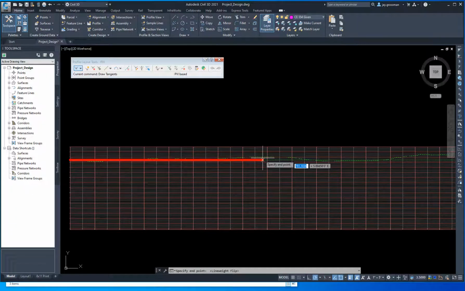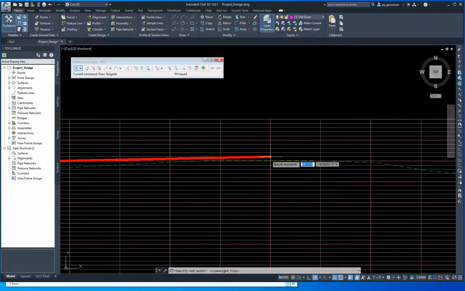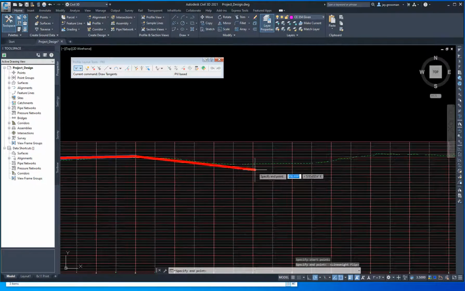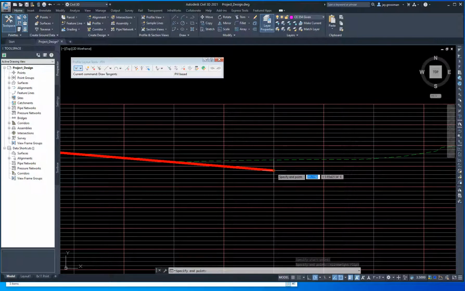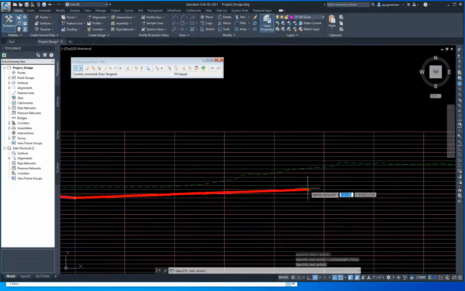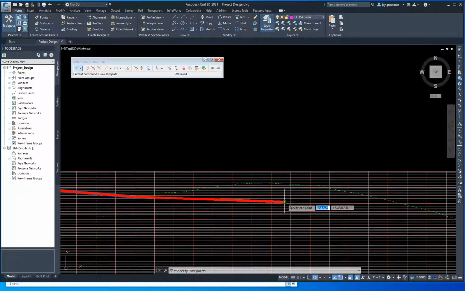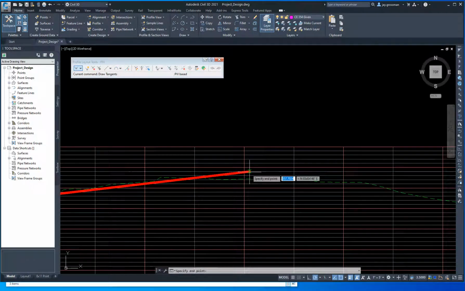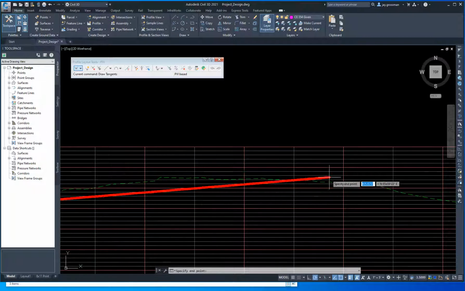Maybe we're going to go all the way out here. Here's the top of the hill. Maybe I'm just going to tag in here somewhere. And then, okay, then it drops. Maybe I'm going to put in a little sag in here. All right, and I'm just setting my PVIs. And another big hill here. I don't know, maybe I want to be up above that hill a little bit. Maybe we want to stretch it a little.